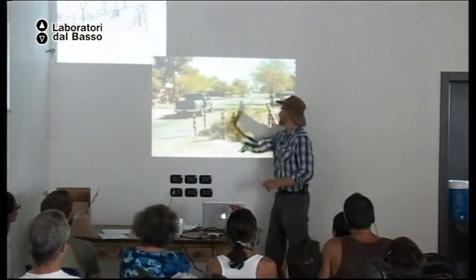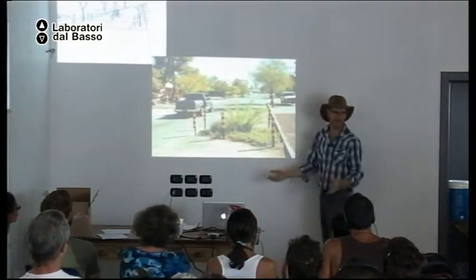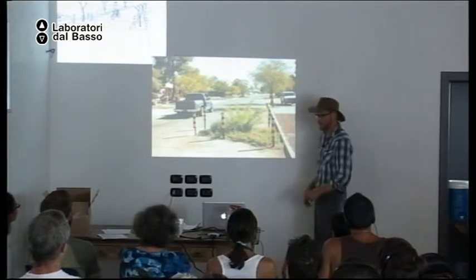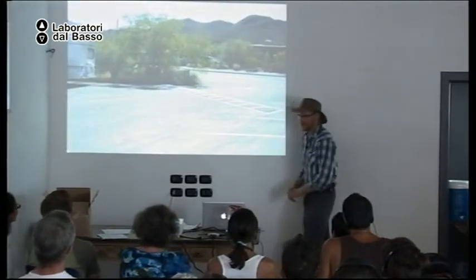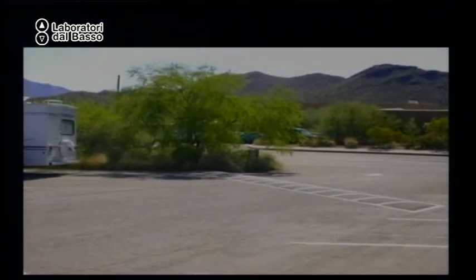Okay? So here, this is forcing the traffic to meander, slows it down, works really well. This is in a parking lot where all the water used to go down the driving lane of the parking lot, but they put in an asphalt speed hump berm that directs the water to the plantings. Okay, nice retrofit.